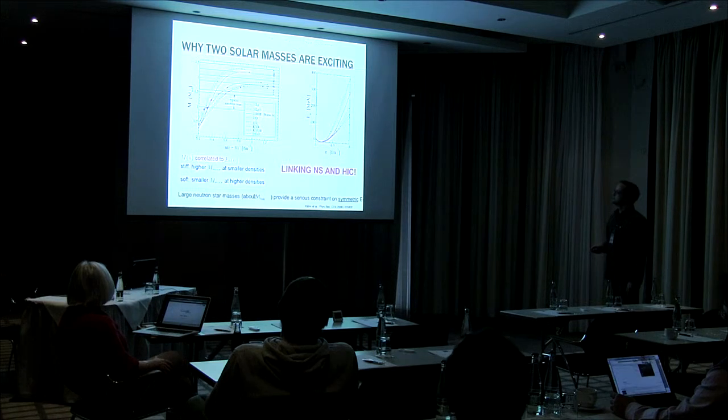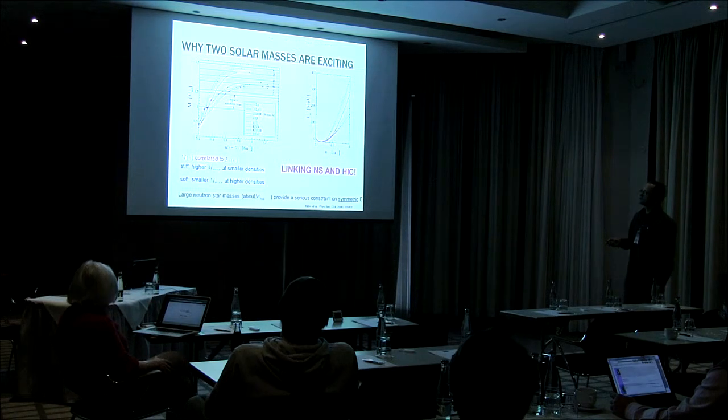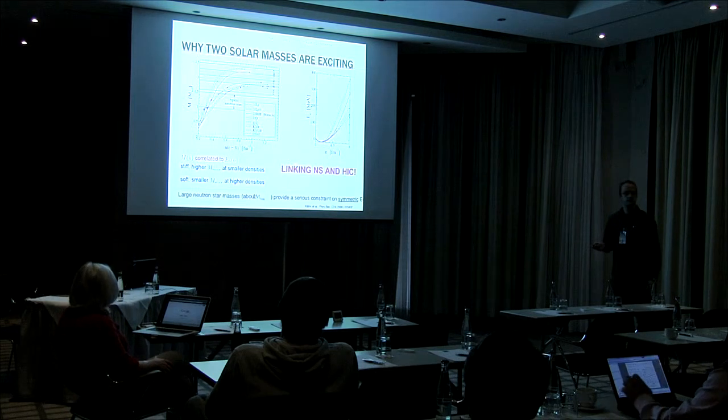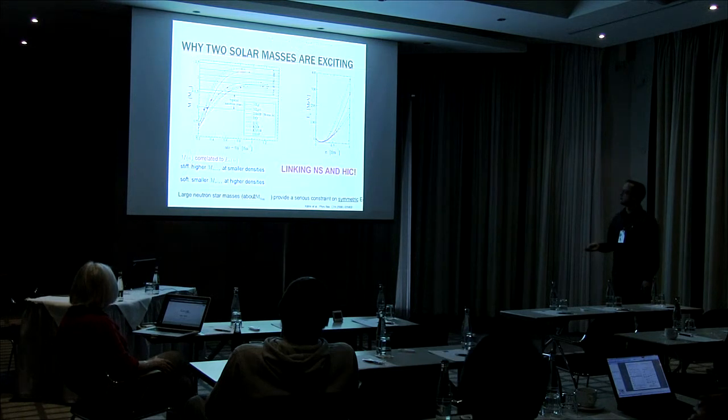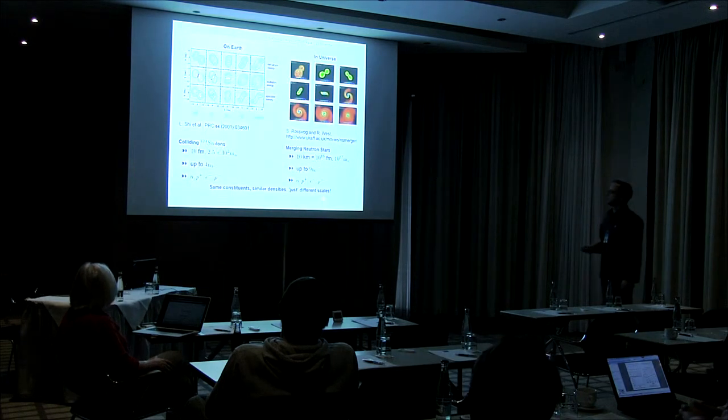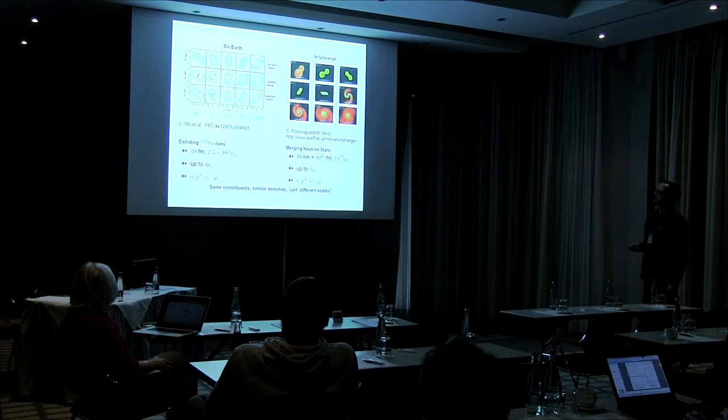So why is that interesting now? Because this is just the contribution to the symmetric equation of state. This is actually an indirect link between neutron stars and heavy ion collisions, because that's what we have in heavy ion collisions, roughly symmetric matter. And that makes sense somehow, because the systems, if you look at heavy ion collisions, are roughly the same.